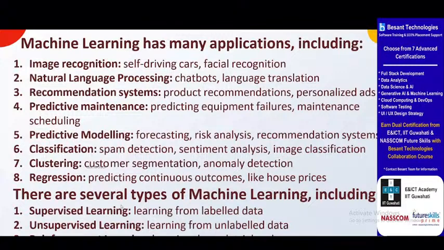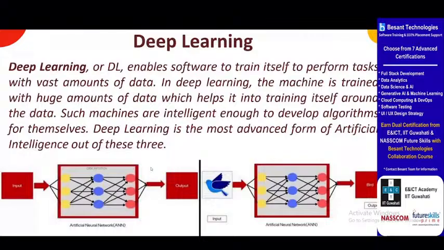Now, there are several types of machine learning algorithms: supervised, unsupervised, and reinforcement. Now, what do you mean by supervised learning? Whenever you have a data set, and that particular data set has labeled data. We'll see what labeled data means. I'll show you. It is not in this, I think.